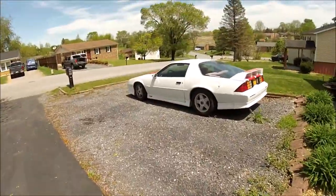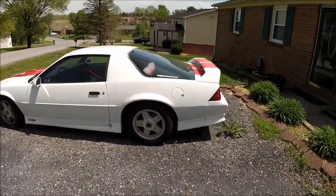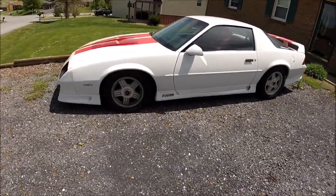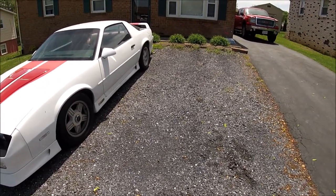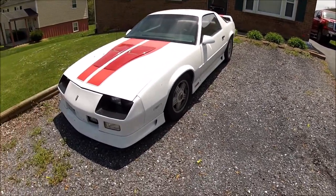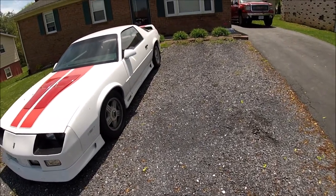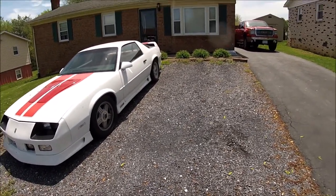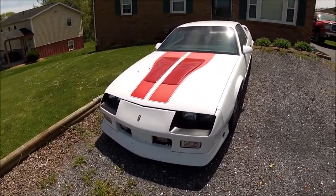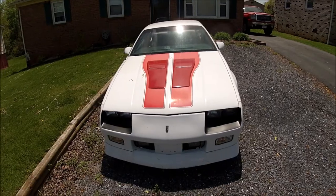Some of you have seen me do ride-along videos in this car, which is my 1992 Heritage Z28. It's more or less a stock car. I've got some suspension work — poly rod, adjustable lower control arms in the rear, panhard rod, lower control arm relocation brackets. It's a 305 tune port, 704 car, not a G92 car, but it does have a Posi 3.42 rear end swapped in with aluminum drums. Hard top car — I think I'm the fifth owner, and I've had it for eight years now, this coming July.